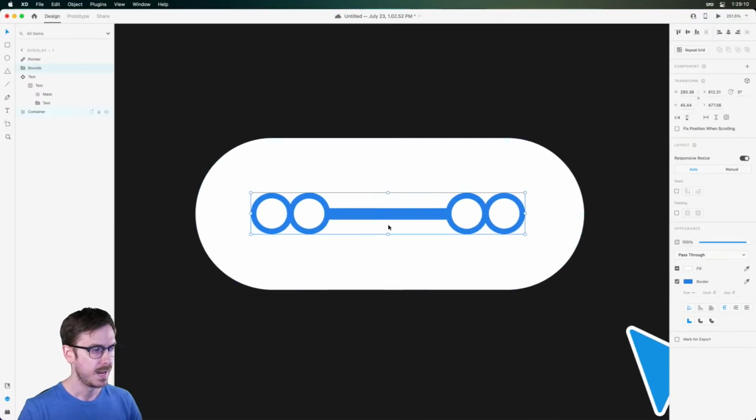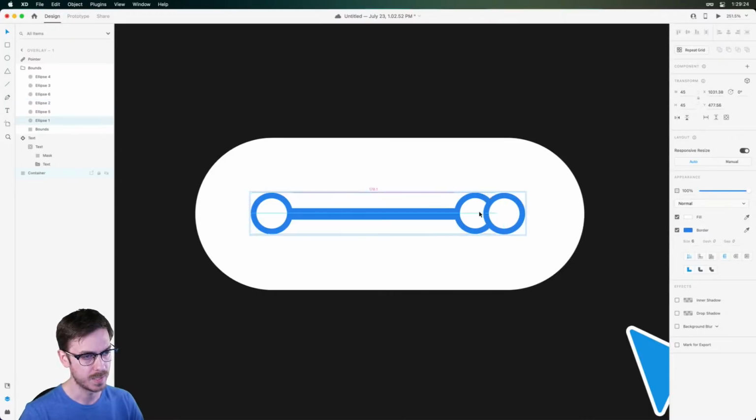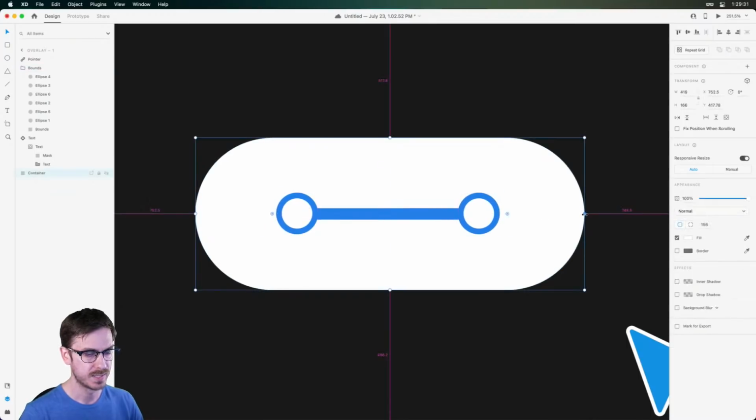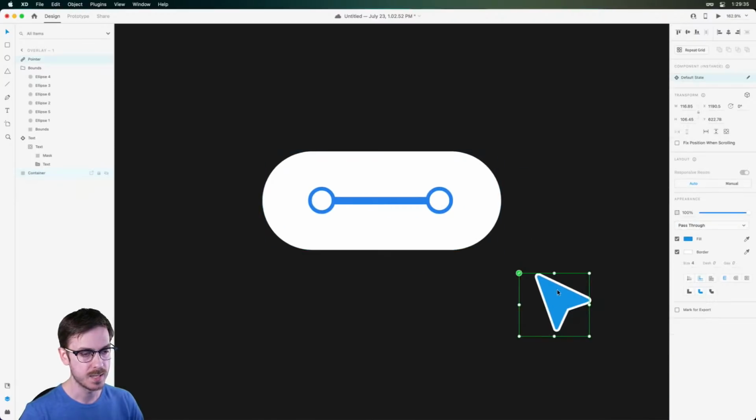Just like that. And then I might want all of these to collapse on each other, maybe one on each side. So I'm going to dive in, grab this. Maybe I'll actually grab this one. Oops, grab these two and just move them on over like that. So they're all hiding behind each other. Let's actually bring this in a little bit more. And then my pointer down here, I want that to control the action.